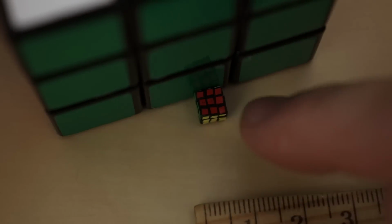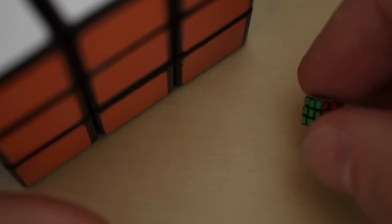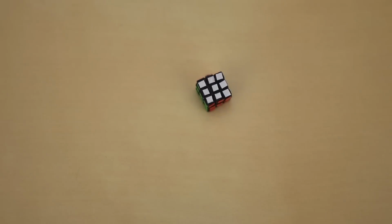That means that you can fit 1,000 of these inside the volume of this one. So the next time you're holding a normal size Rubik's Cube, just remember that you could fit more of these tiny 3x3s in that space than the number of 3x3s you've probably seen in your entire life.